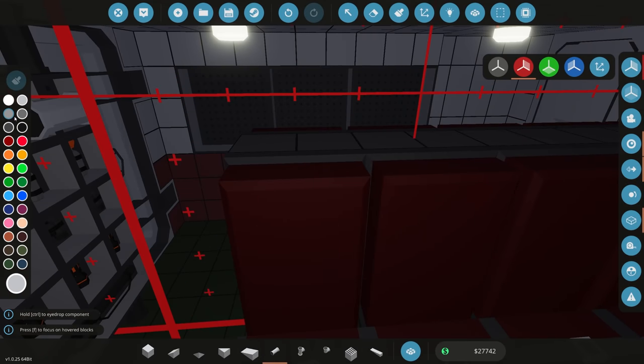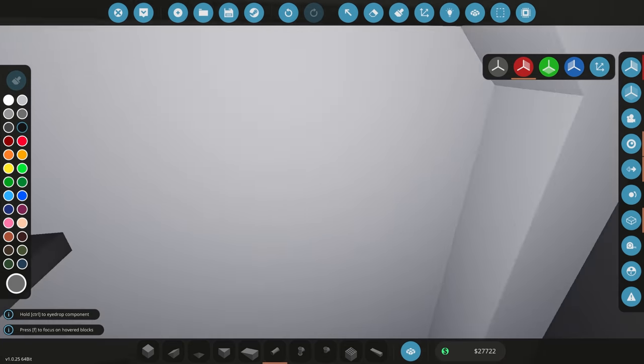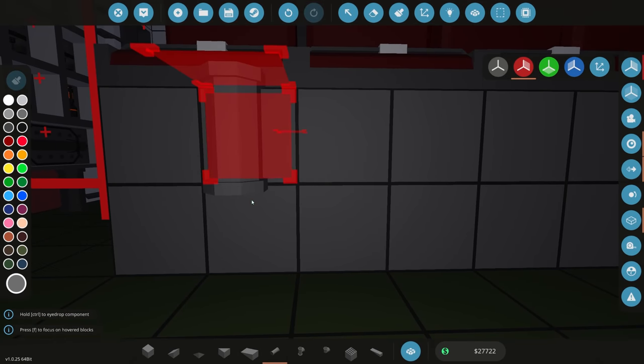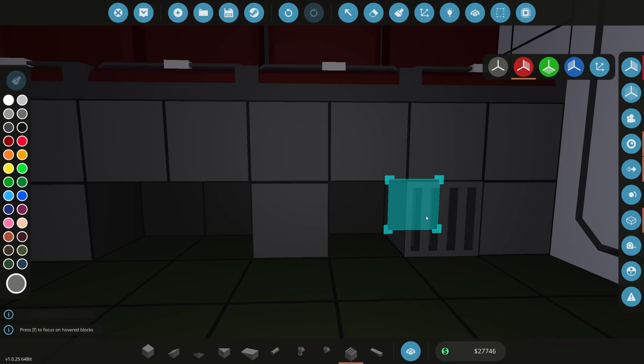If we want to add more detailing in here, we could even just put some pipes up to the wall like that. Cool. And then down here, as I said earlier, we can do any type of detailing that we want to. So grab some fluid ports.